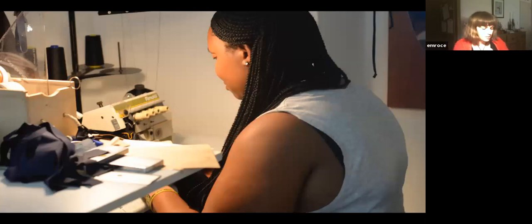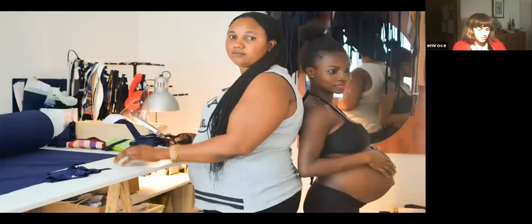At Emrose, we can confirm that our production workers are paid the living wage because we sew everything ourselves. This is so that we can be sure that there is zero waste during production and so that we can control the quality and help to eliminate errors. This here is Rachel. She's one of the Nigerian refugees that we were working with in Italy. Some of the boys and girls knew how to sew very well, but I offered to improve their skills and to give them a day out of their normal life of the school that they were living at in Italy.